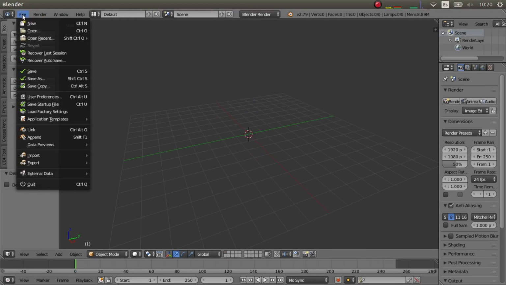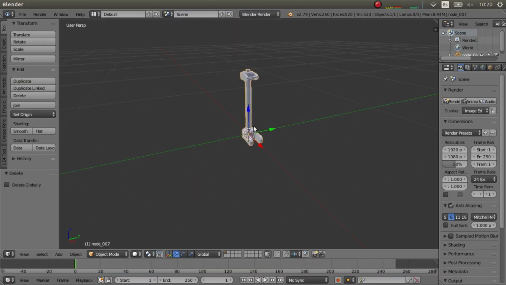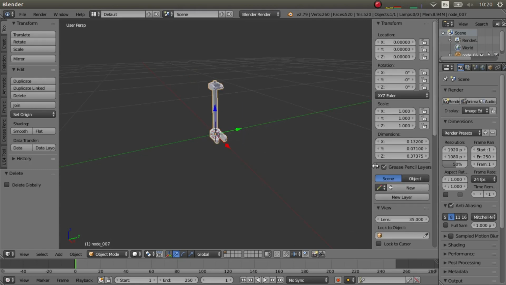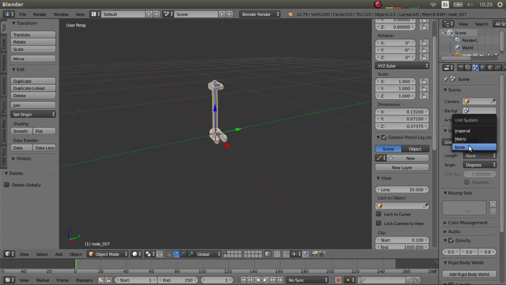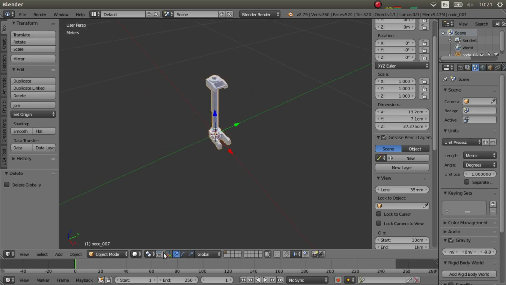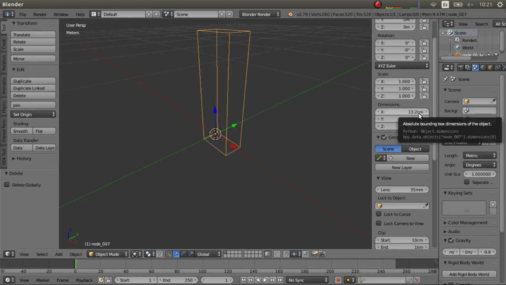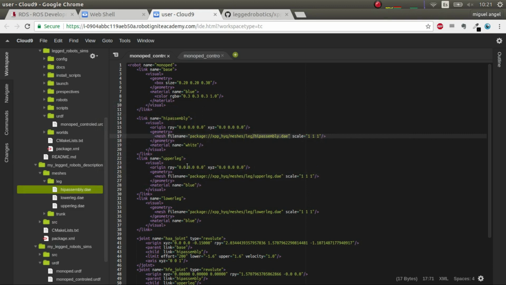Once you have this, you import the die and we get the hip assembly. Then you hit N, and you see here you have more or less the dimensions in units. If we go here, metric, you have the dimensions of the element. This is the bounding box. So the inertias, you can calculate them based on these dimensions. It works really, really well. You have to put these measurements in meters in the inertia calculator, and that's it.